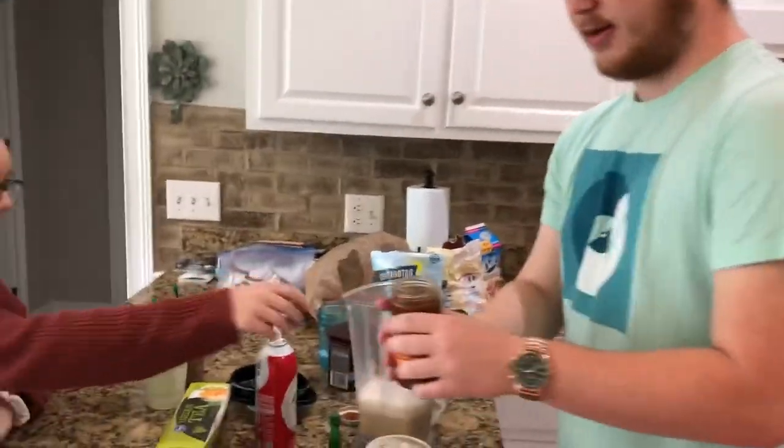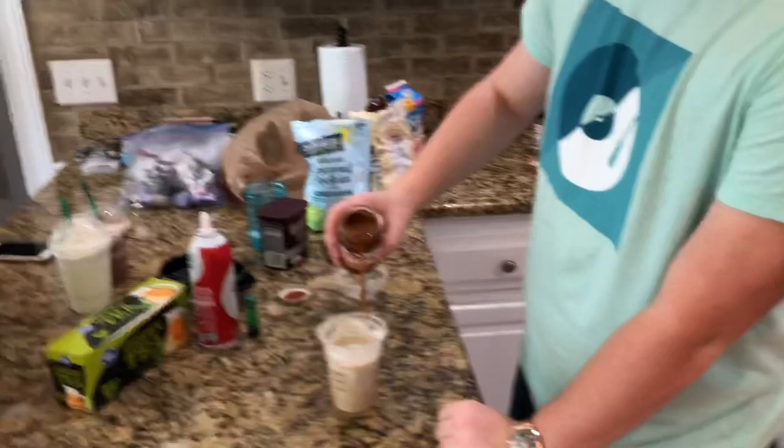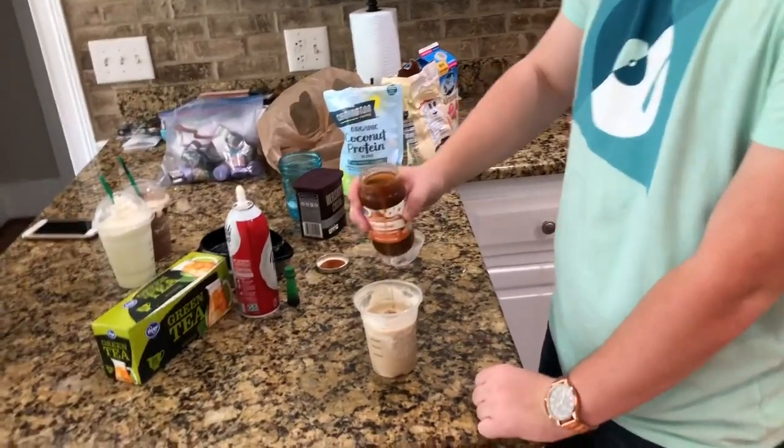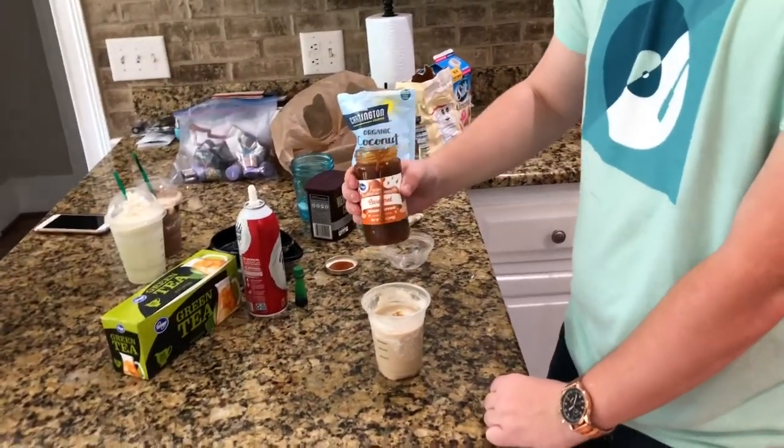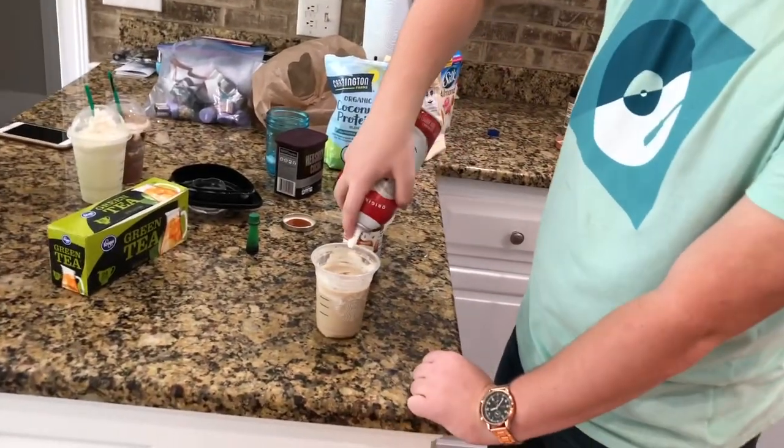Okay, now, here comes the fun part. Delaire's actually looks the best. It does. Now you're just gonna drizzle this on top. She didn't get coffee in hers, so it is not drizzling. Oh, I gotta put the whipped cream on. That's not bad. That smells like horchata. It does? Yeah. I gotta put this on first.